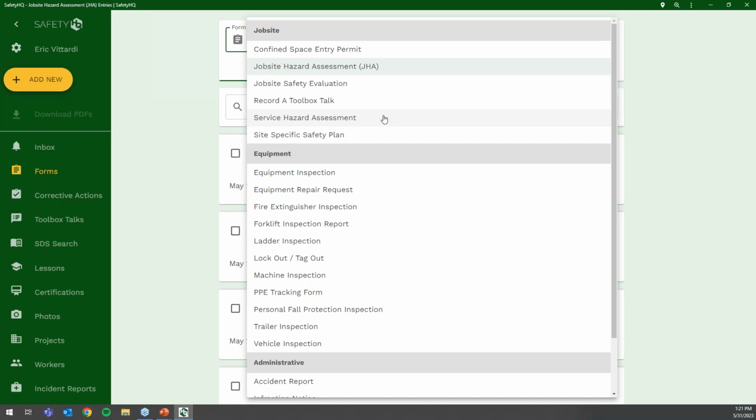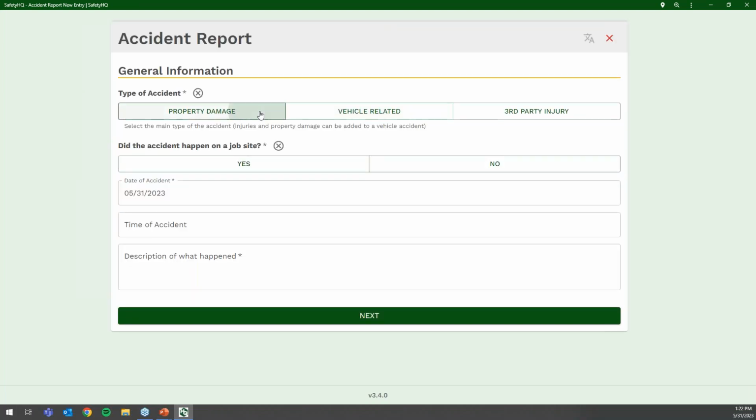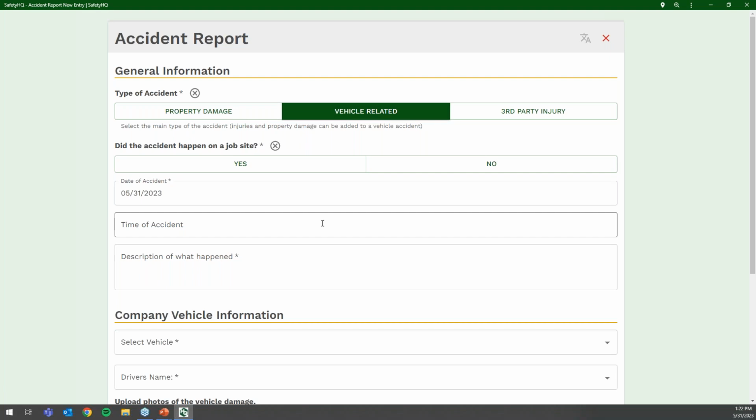So just as I mentioned, you should always be looking to continuously improve. Your safety program should be continuously evolving. If you need to ask a different question on a JHA, you need to ask a different question on your safety inspection, we can certainly do those items. From all of these items, and I don't want to dig too deep into them, we can take photos, do markups. All of these forms are adaptive so that if somebody fills out, let's just say an accident report, for an example, based on the inputs that they select, I'll pick one here as an example. Based on the inputs that they select, the form is going to adapt and change.